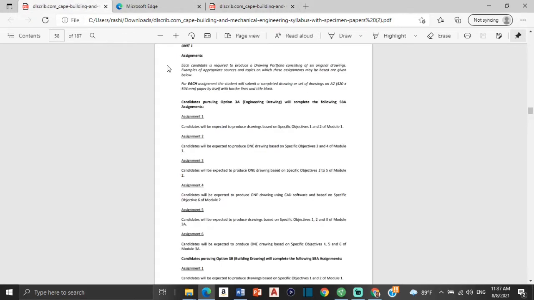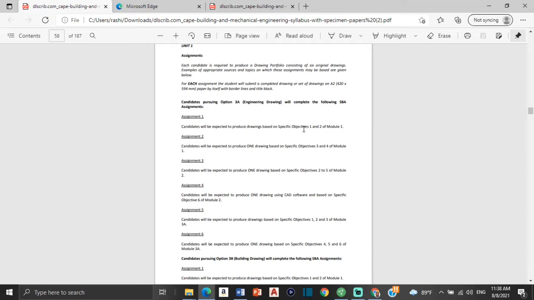So with that, again, this assignment says candidates will be expected to produce drawings based on specific objectives 1 and 2 of module 1. So that means that for this assignment that you're going to be given by a teacher, you could be given a drawing that would require you to do some kind of blending of lines and arcs and stuff like that.